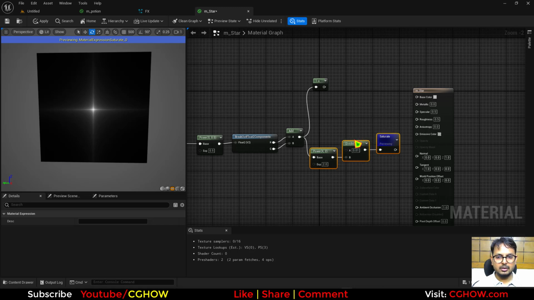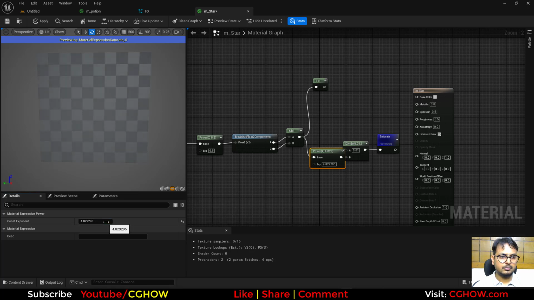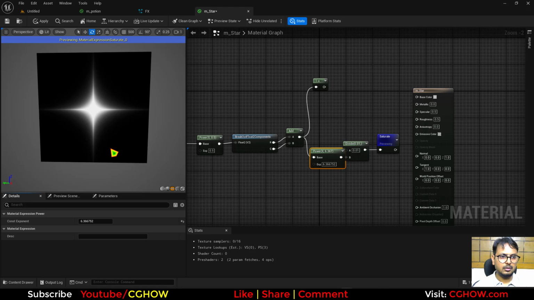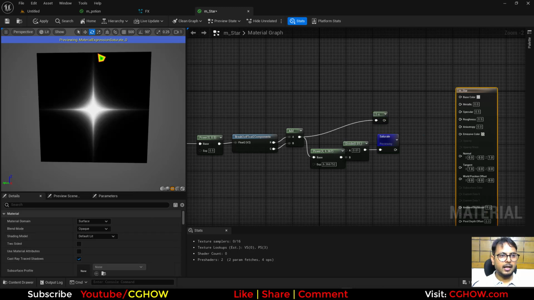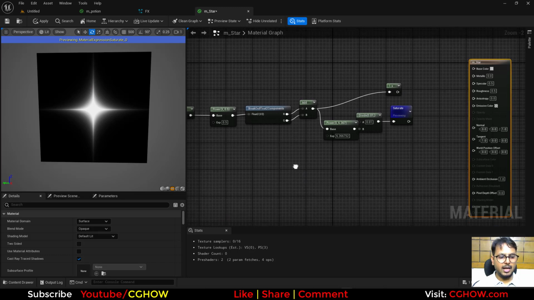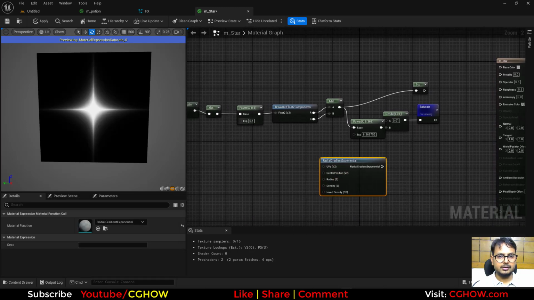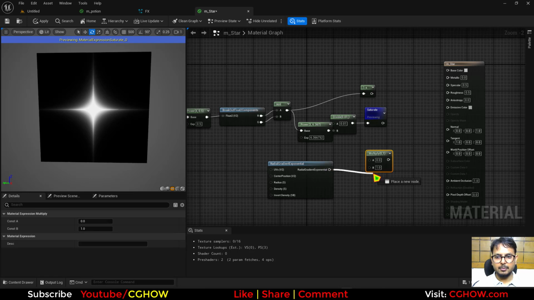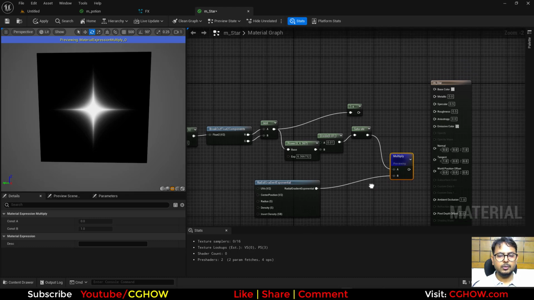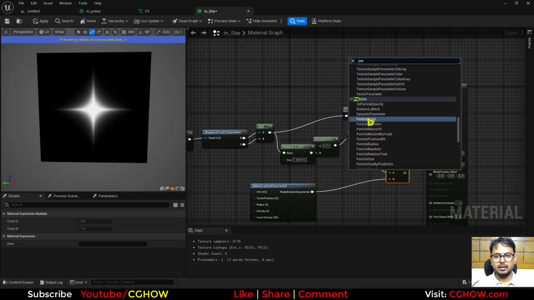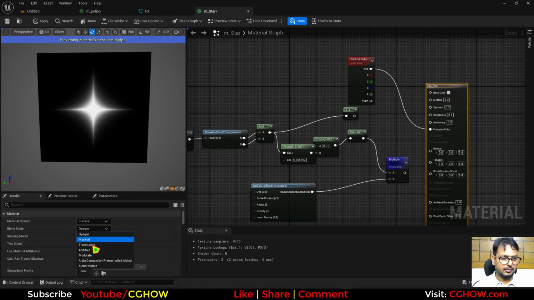So what's the benefit of this? Let me show you. So now if I increase this, and now you can see if I preview this looks flat and this looks really cool, right? And if these edges connect, like touching your edge, you can just take a radial, although you can decrease this power to 0.4. Or if you don't want that, you just take a radial and multiply your final output with it. So radial will take care of it. Cool. So now I'll just take a particle color and connect it here and make it additive.